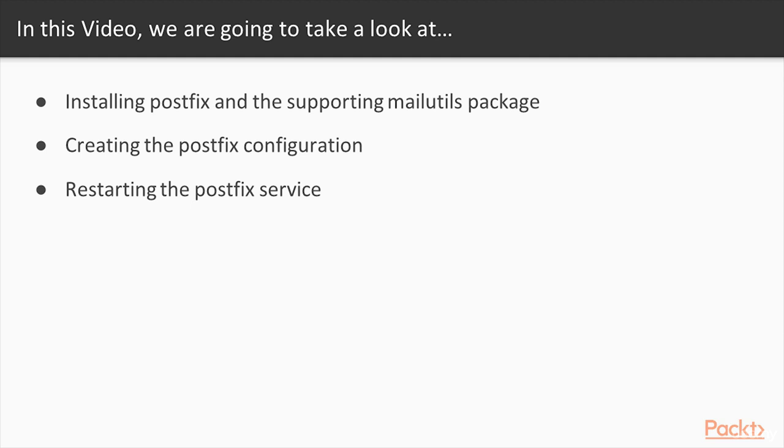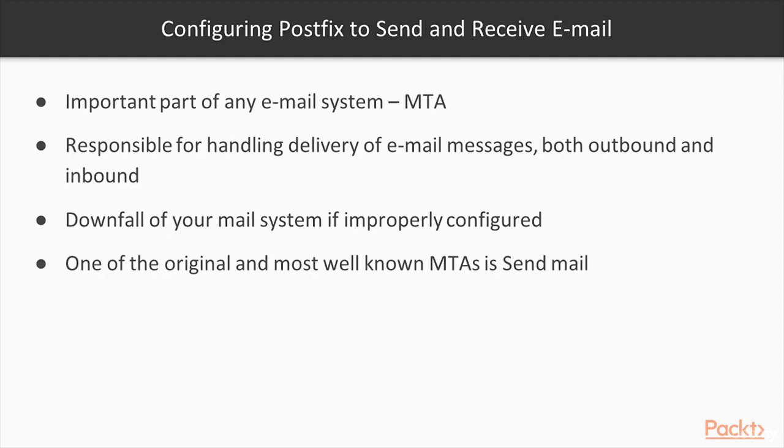In this video, we will first install Postfix and the supporting mailutils package, then create the Postfix configuration and finally restart the Postfix service. The most important part of any email system is the MTA. This system is responsible for handling delivery of email messages, both outbound and inbound. It can also be the downfall of your mail system if it is improperly configured, which could result in your system being used for sending spam mail to other destinations.